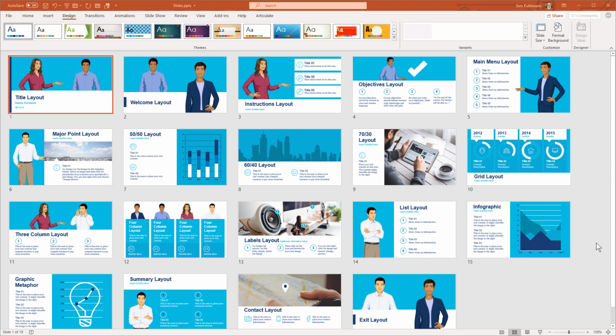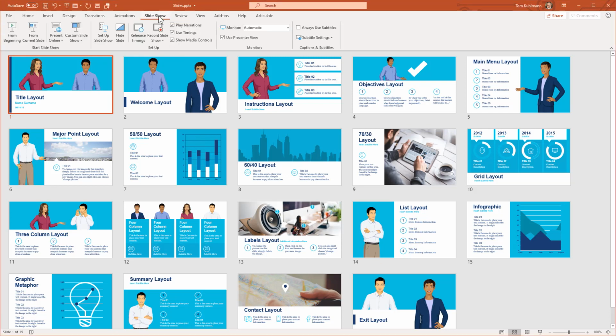So to save what you've built in PowerPoint as video, probably the first thing you want to do is go through the video and rehearse your timings and all those things. So if you go to Slide Show, for example, in the video, you can practice that and set up your timing and all of those things. And any animations and narrations that you have, you would just go ahead and make sure that's all inside of your PowerPoint slide. And then all you need to do is go to File, Save As.